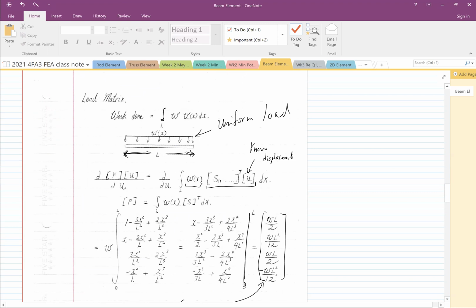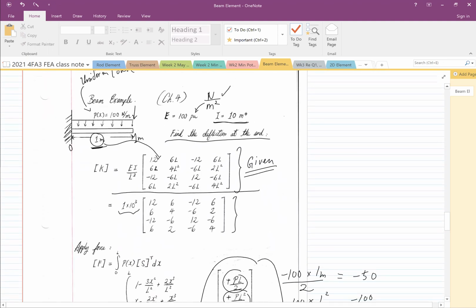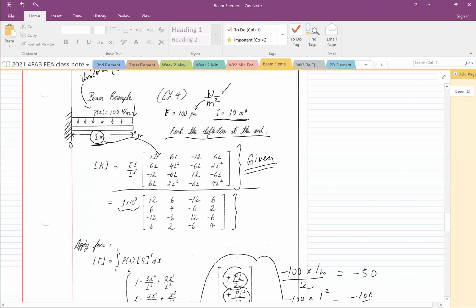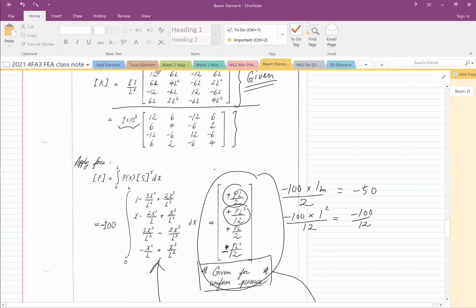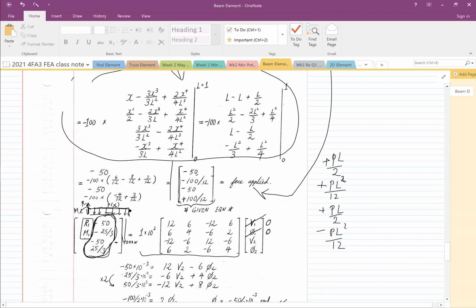There's a uniform load. Let's say there's a uniform load on the beam elements, right? The load is applied by this. Again, you don't have to develop it for me. Just use the equations in the formula sheet. Here's an example for it. We applied a uniform load on the beam element, which is this. Okay, all the equations are given, and then you find out the nodes, how much it deflects.